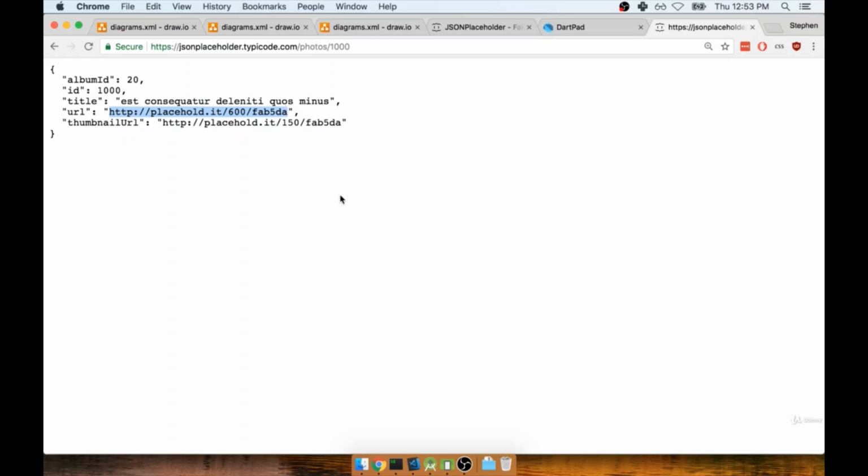So that's the plan. Now, one thing that you might notice here is that when we get this data back, it is pure JSON data. So we're definitely going to figure out how to work with JSON data with Dart. Let's take a quick pause right here. We're going to come back in the next section, and we'll take a quick glance at a DartPad program and get a better idea of how to work with JSON data like this. So quick break, and I'll see you in just a minute.